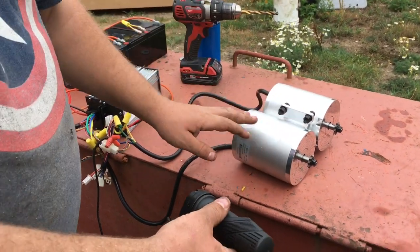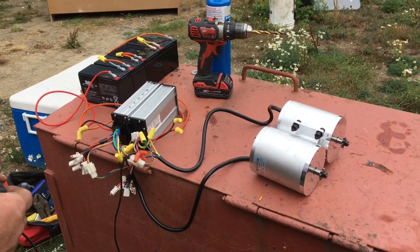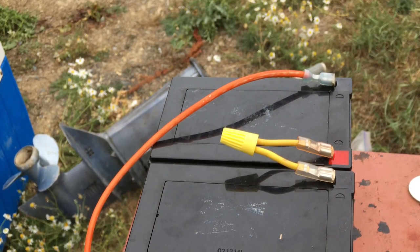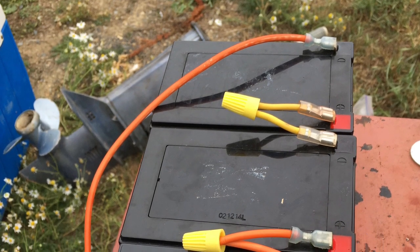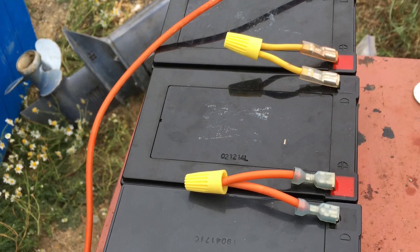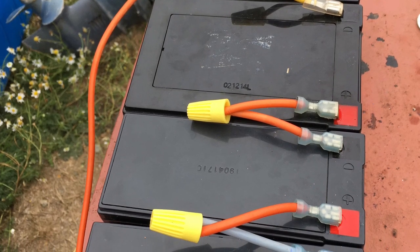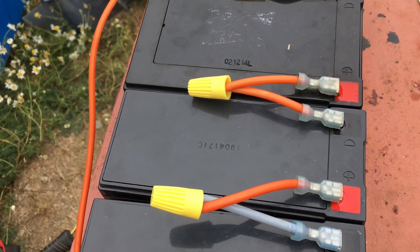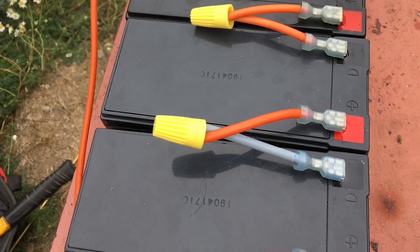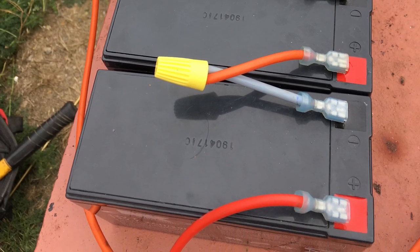Later I'm going to get more batteries so each motor will be running off its own individual battery source. If you've got one of these 48-volt go-kart motor kits, you'll need a 48-volt battery. You can put four 12-volt batteries together, or use 48-volt e-bike batteries. There are also some ride-on lawnmowers that run 48 volts, though I find those are quite a bit more expensive. Then you can wire the batteries together and run your motor controller off of that.